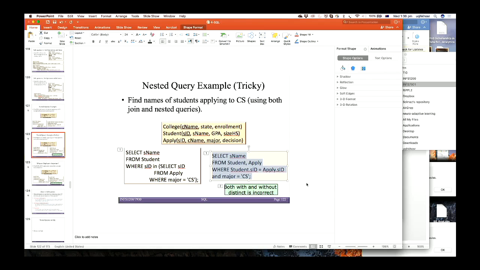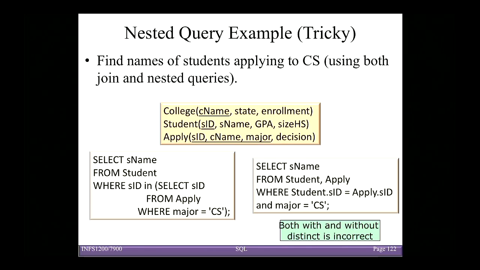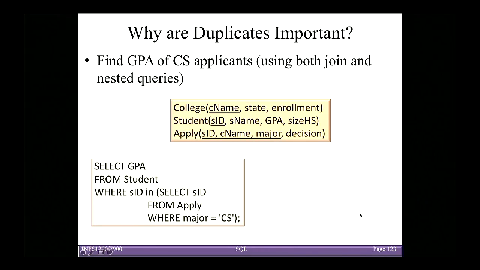Now, you might think, I mean, it's the name. Who cares whether you get 2 Craigs or 1 Craig, right? But essentially, the problem is that what you want to get, you can't get with this join here. And why are duplicates important? Let's think about if I want to compute the GPA instead of just returning their names.